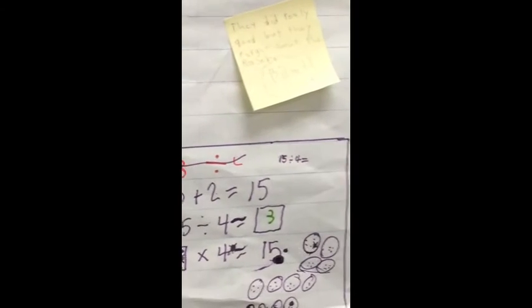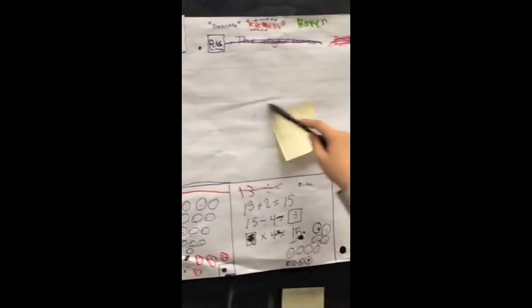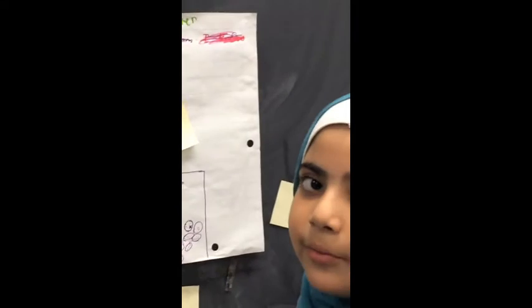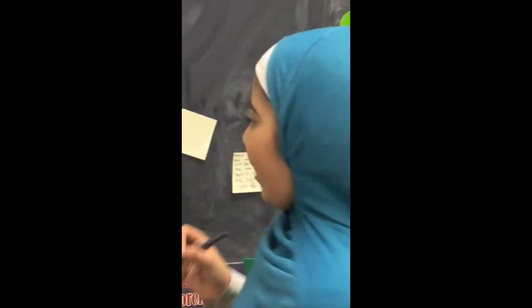They connected the relationship between division and multiplication, but 15 divided by 4, should it be 3? No, it's not 3. It shouldn't be 3. What's closer to the number that they're looking for? Okay, so let's just do 4 times 4 equals 16. But it's closer to 15, so I would rather do that than put this. Number 3 isn't closer to 15. So you might want to include that in the feedback you're providing them, okay?